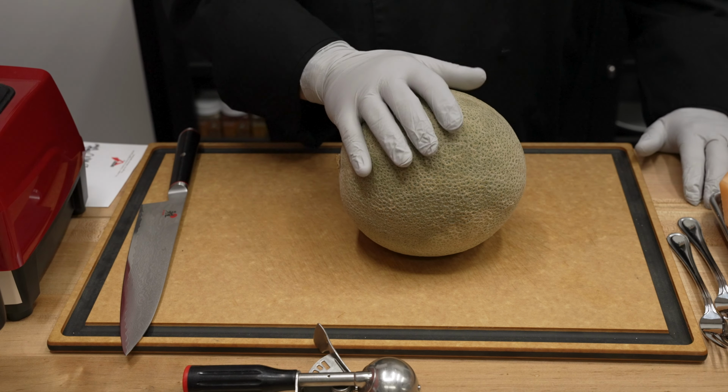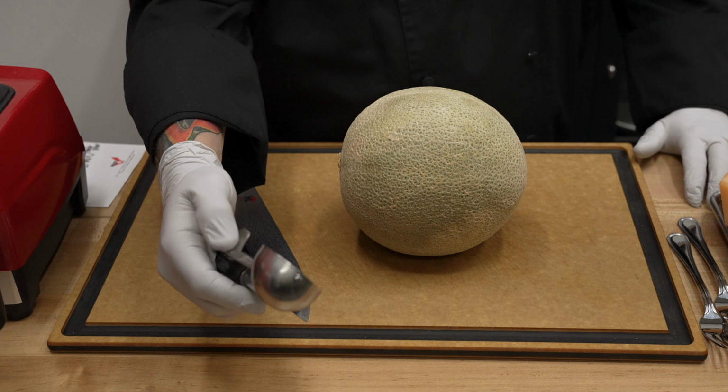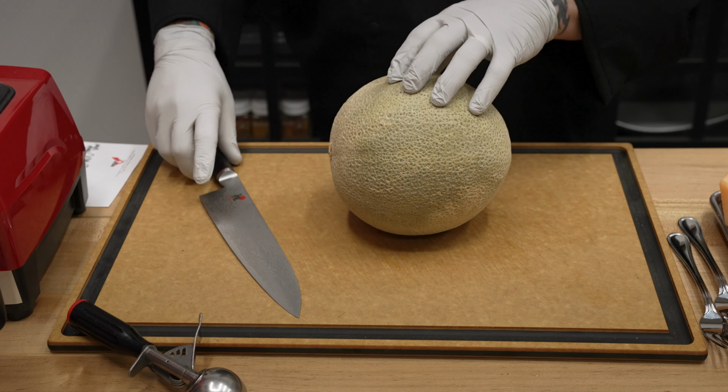Okay, prep time is here. So we have our cantaloupe, nice sharp chef's knife, a scoop of some sort. That's gonna help take out the seeds. You can use a spoon as well. I like that scoop. It works out a little bit easier. So first things first, went ahead and washed our cantaloupe.